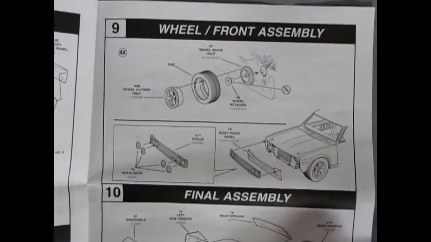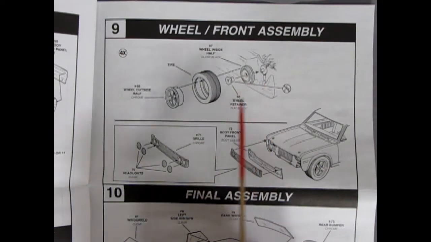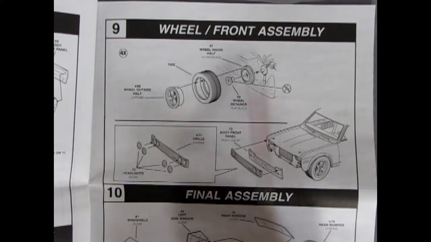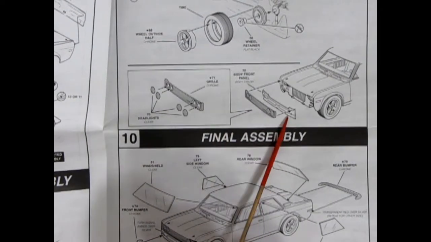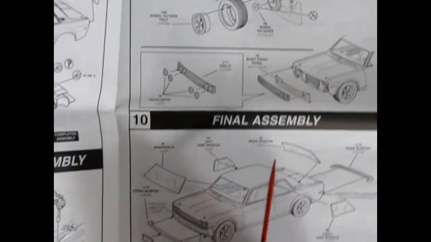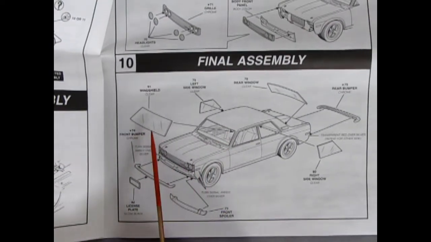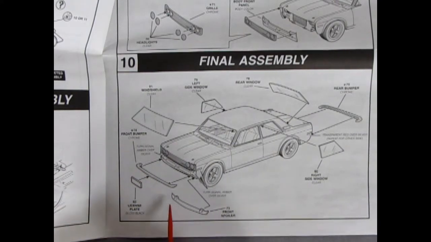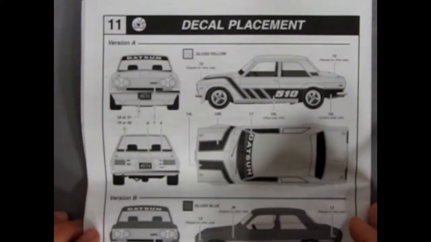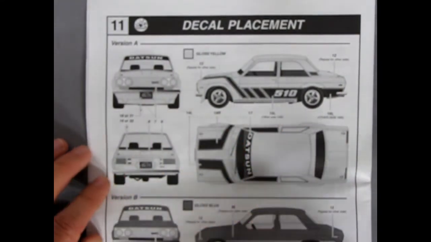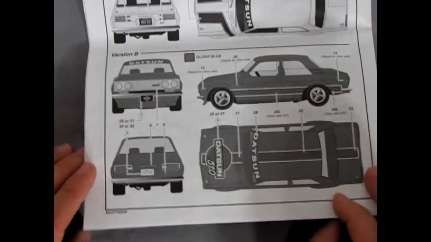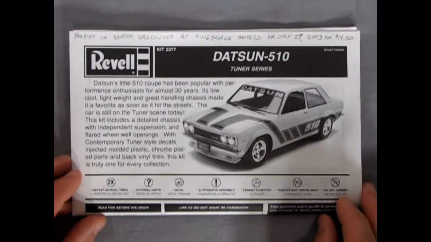Then over here we have our wheels going together. So these are much like the AMT wheels. You've got a backing plate, a wheel retainer, a tire, and then the small wheel here. These were 13-inch tires. And we've got our grille with our headlights going in. Mounting up to a front body panel. My sister had a dark green one of these in real life. It wasn't the tuner though. Then all our glass will go in. Glues from the outside inward which is interesting. Then we get our front bumper here and a front spoiler. And our rear chrome bumper. And then at the end we have our two decal placements. The first one being the black Datsun 510 decals. And then the second being the red and blue Datsun 510 decals here. So pretty cool. You could build this a couple of different little ways. And again it being a tuner.